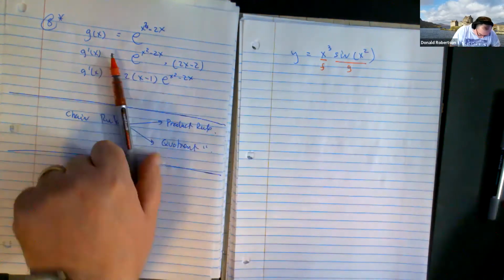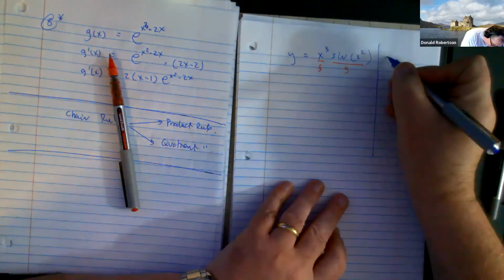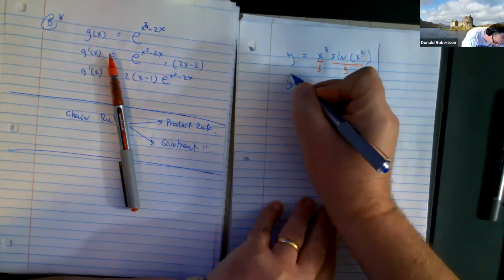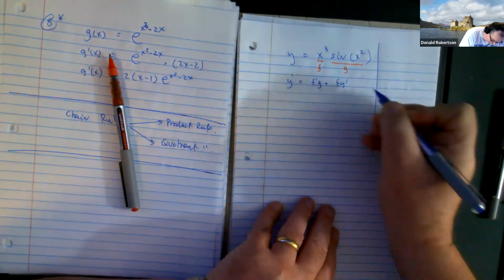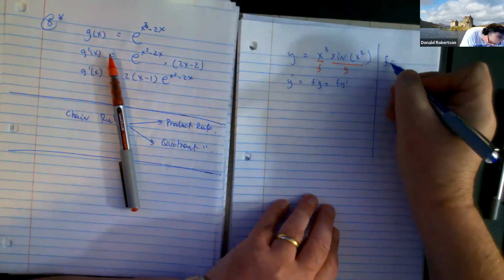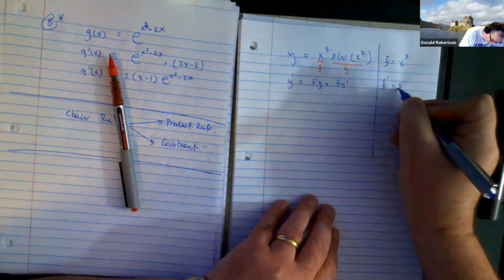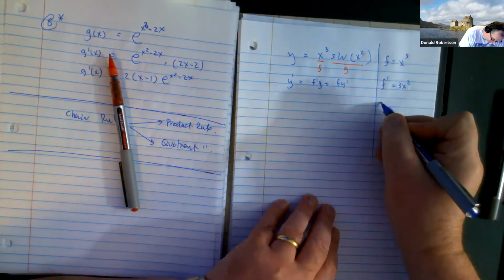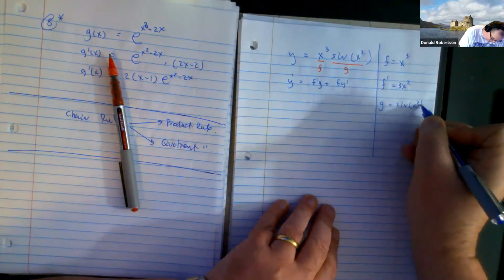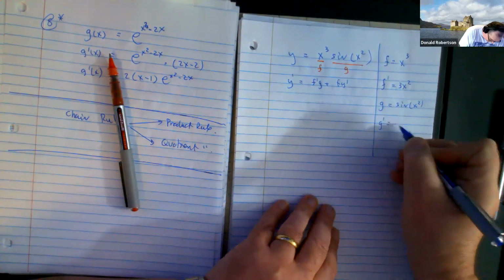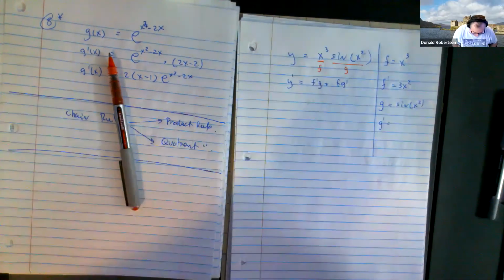Now, what I tend to do when questions get really ugly like this is, in this case, it's going to be a product rule. So it's going to be f dash g plus f of g dashed. I go over here on the side and I say, that is f and its derivative is 3x squared. This is g. And I find its derivative here. And then I can just plug all the pieces in over here and it's done.